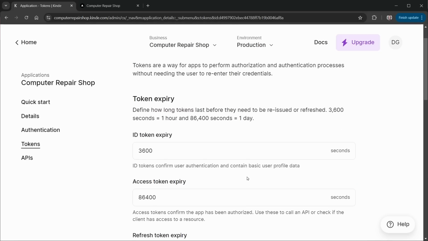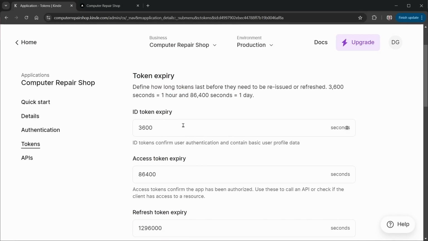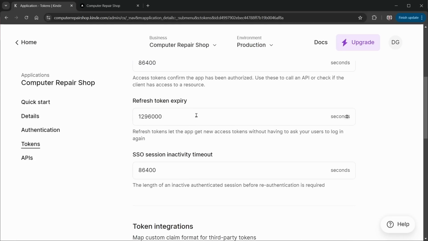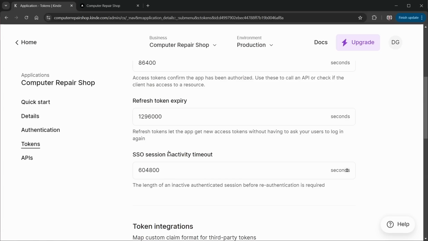What we'd want to switch that to, here's the token expires in 1 day. That's fine. And the ID token is in 1 hour. But what we want, refresh tokens even longer, we want to change this one and set this to 1 week right here. So this should be 604,800. And if you look it up, that's how many seconds are in a week.